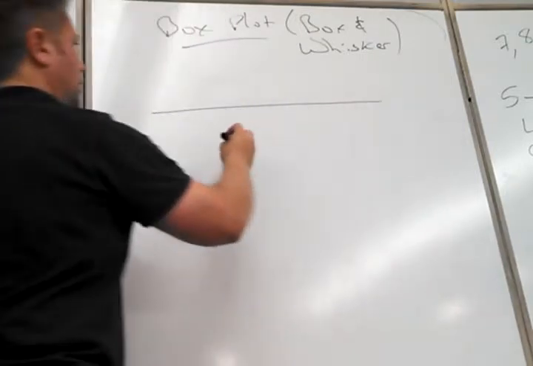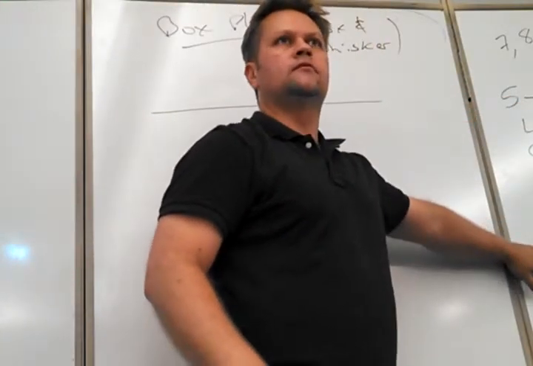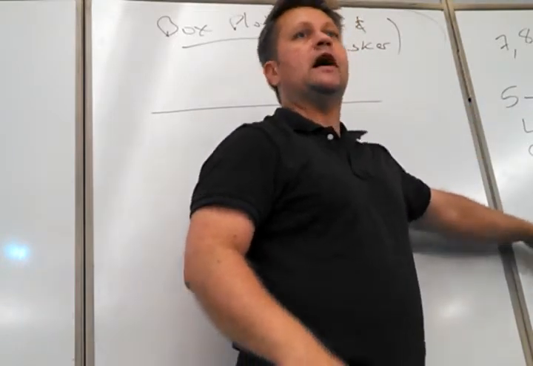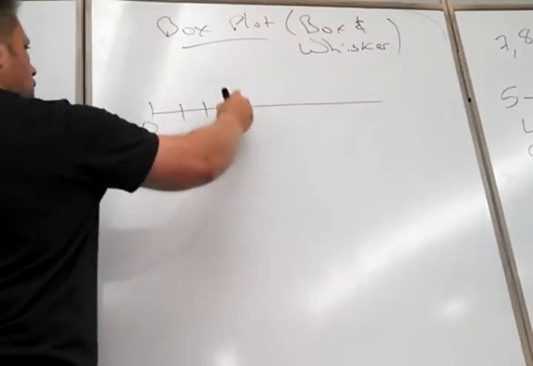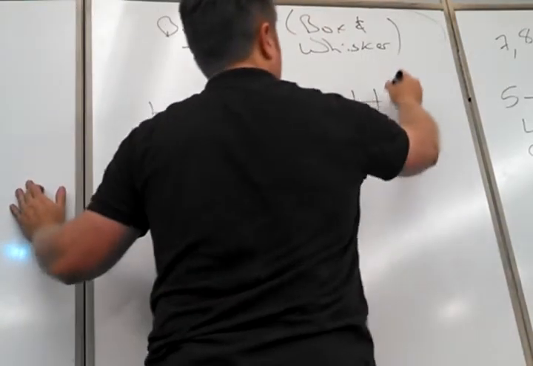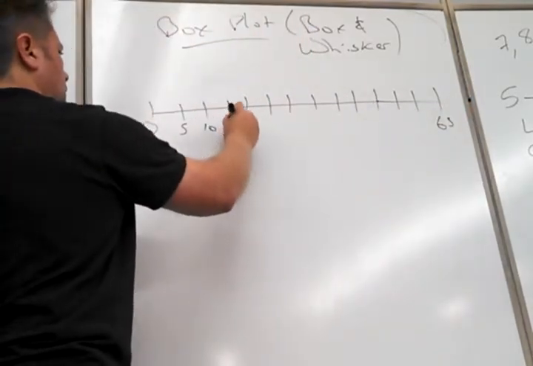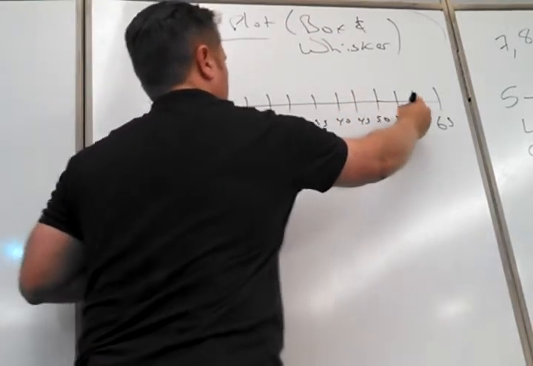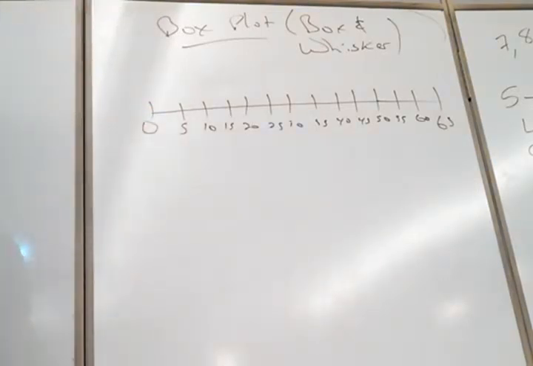So what you do here is you make a scale that all of these will fit on. So maybe I want to start at 0 and go up to 65, maybe. So I can go by 5s or 10s. So I got 0, 5, 10, 15, 20, 25, 30, 35, 40, 45, 50, 55, 60, 65. Whenever you make a scale, you just want to make sure that there's a home for every data point. If you can't read that, you can make it yourself.